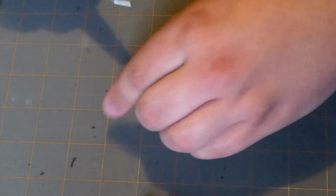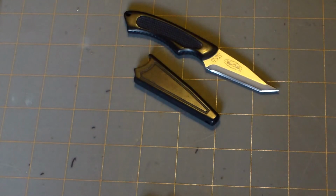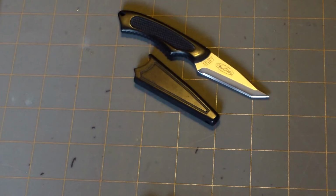This is one of my favorite little sheath knives. I love little knives anyway, of course. I have to say I love big knives too, and sort of love medium. Okay, fine, I love knives.